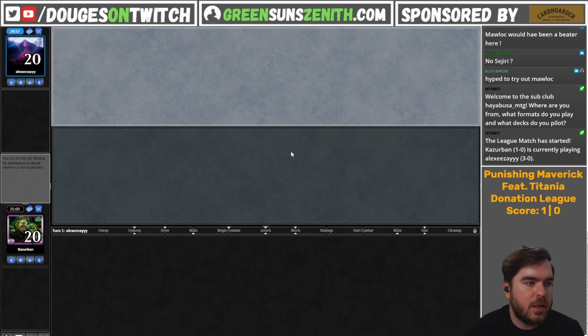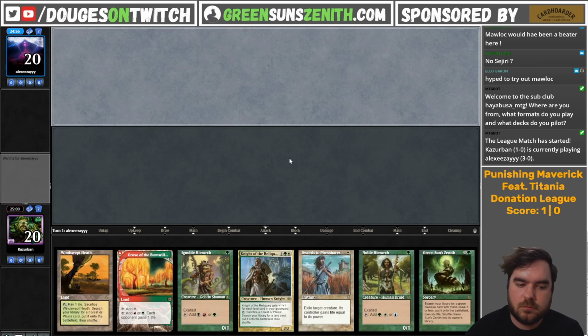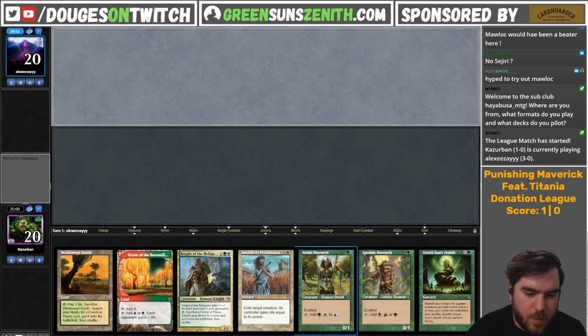Alright, up against Alex. Pretty nice hand, like, can't complain. We have mana acceleration. If it is combo, we have turn 2 Collector Ouphe off Green Sun's. If not, we have a turn 2 Knight. We have removal, so pretty happy to keep this and see how it goes.